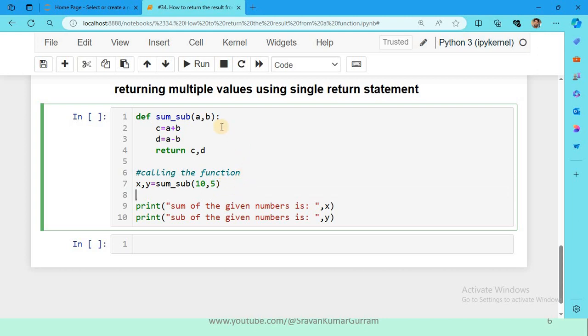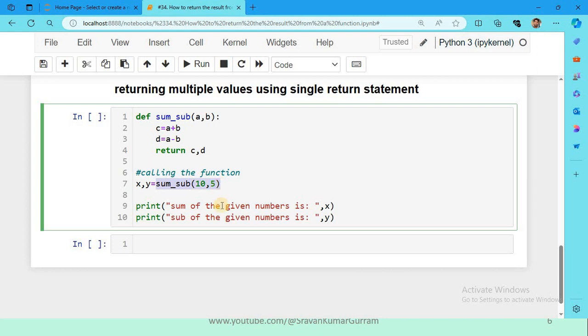Okay, then the function is activated. So now I want to calculate sum and subtraction. So A plus B sum, and assigning the result to the variable C. And subtraction A minus B, assigning that result to the variable D. Sum of A plus B is available in the variable C. Subtraction of A comma B is available in the variable D. Now I want to return these 2 values from this function to the calling place. In such cases, we can write the return statement like return C comma D. These 2 values will be passed to the calling place.